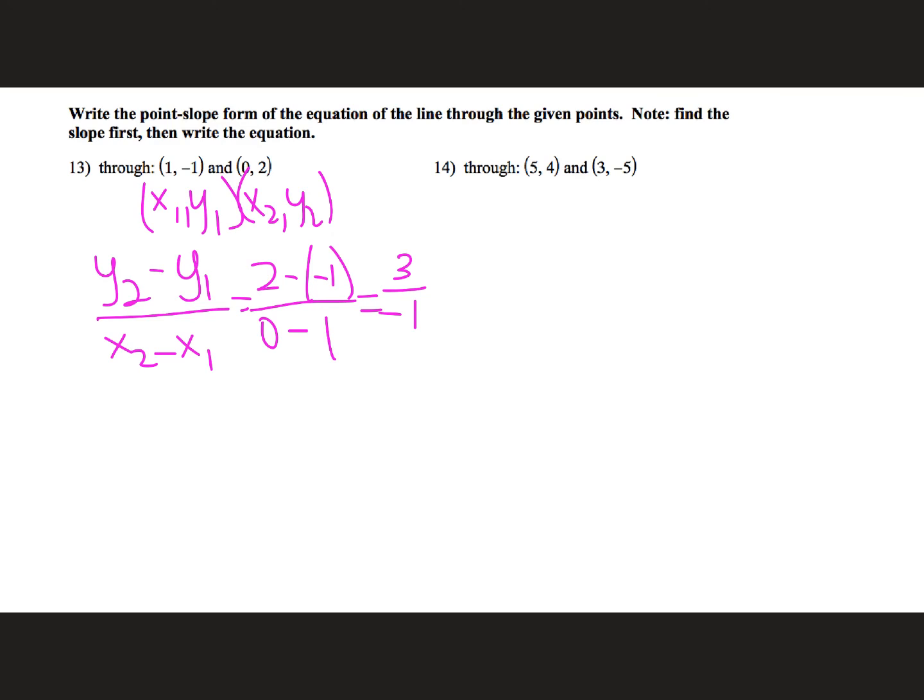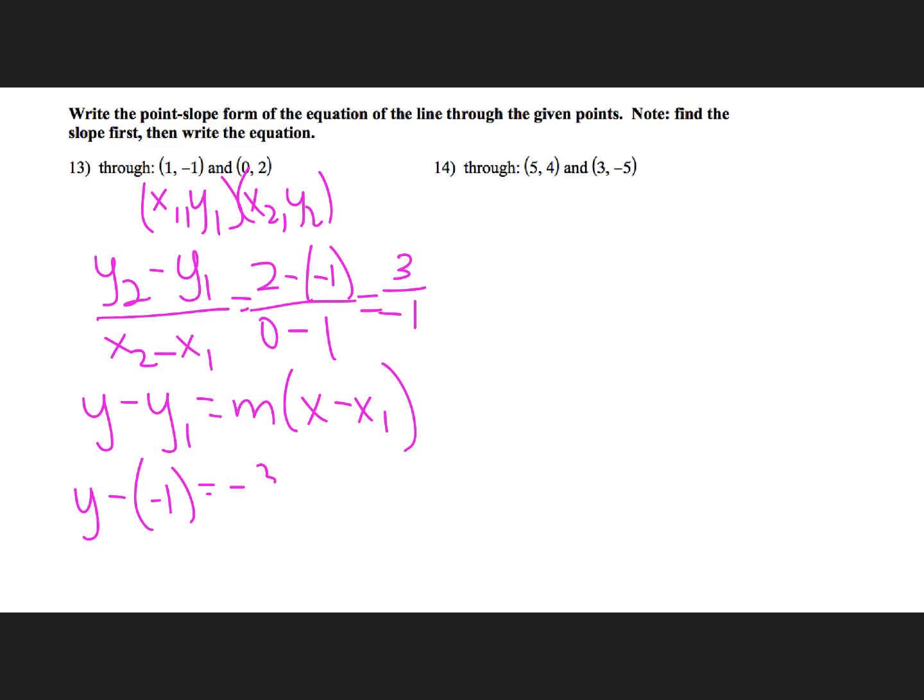So that's my slope. Now, point slope looks like this. For many of us, we could change what it looks like eventually, but that's generally what we see for point slope. And we already identified y1, so let's go ahead and write y minus negative 1. And then we know the slope is negative 3 over 1. Doesn't matter if you put the negative in front or on the bottom. And then x minus x1. And x1 we said was 1. That's your equation. If you wanted to write this as y plus 1, that's fine. If you wanted to use this point in your equation, that would also be fine. So if you had y minus 2 equals negative 3 times x minus 0, that is correct also.